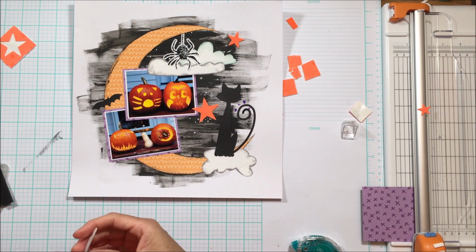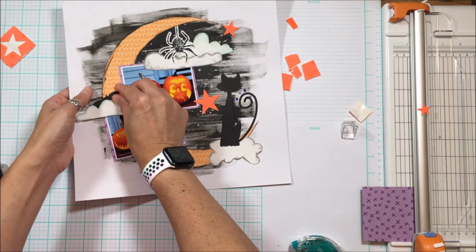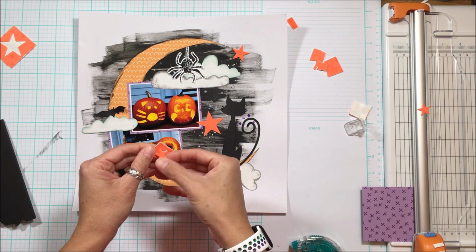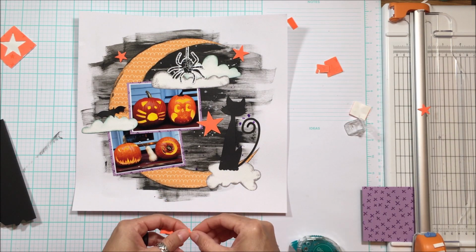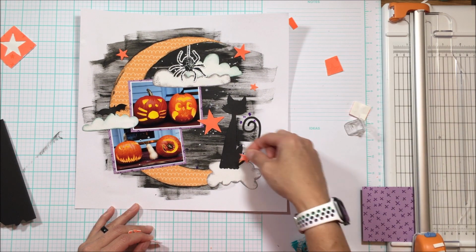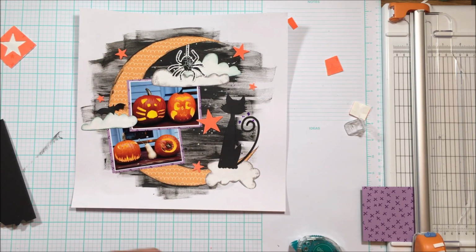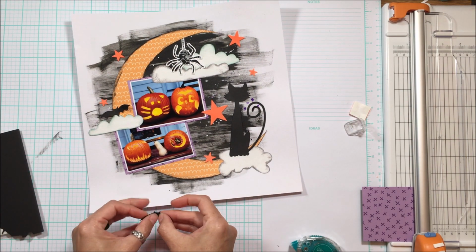So you can see that I did layer up the clouds up the top where that spider is, and I did not need to put them on foam as I normally would if I layered them, because I've got the shading from the inks that I've edged the clouds with. I didn't feel like it really needed that dimension. Plus I have that spider sitting on there, and I didn't want the spider to end up sitting at an angle, which is what would have happened unless I'd also popped the spider up off the page as well.